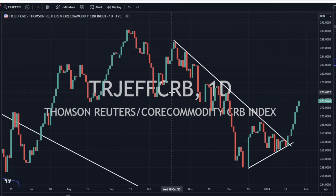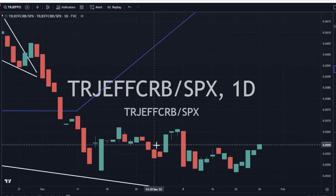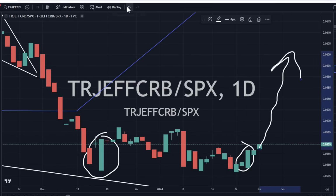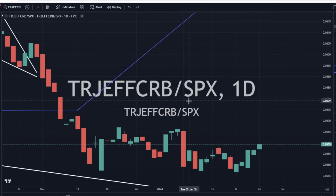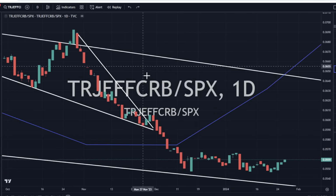And I'm sure there's some sort of geopolitical component that will eventually get priced in if things get a little too nasty over there. CRB to S&P 500, we've seen the big bullish engulfing here and here, and I expect this to work its way on up and outperform the S&P 500 if rates continue higher. If rates go sideways, we could still see the CRB index outperform with oil continuing higher, but it depends on what the S&P 500 does. We could see some sideways grinding for a while until rates start to come back up.